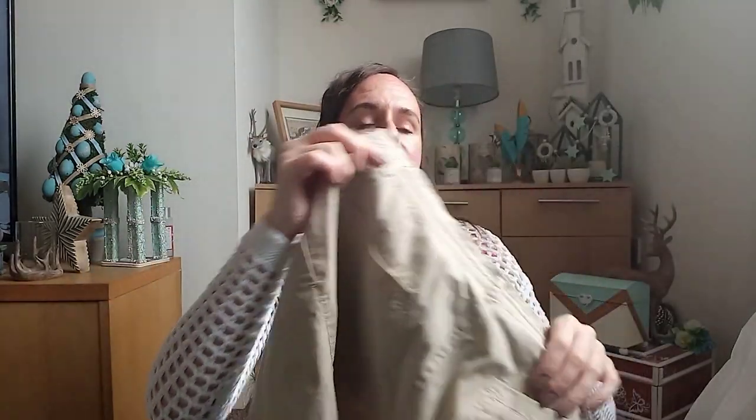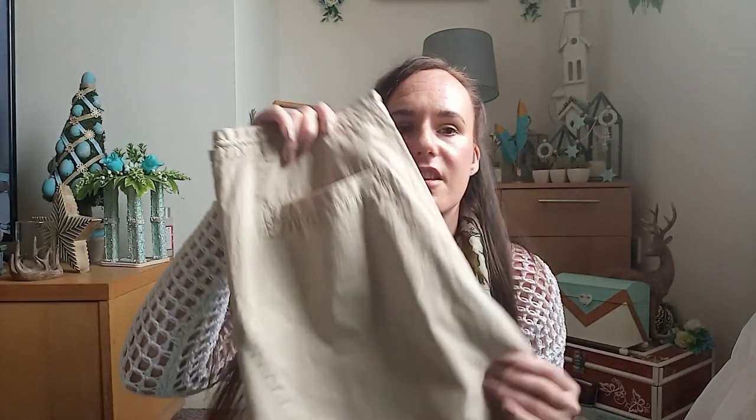I got some shorts originally from Next in a size 14 — they're a little bit too small for me. Next clothes always seem to run very small, and I also find shorts are always really short — they don't realize how many people don't want them right up to the bum. I've been hunting for longer ones for the weekend at my sister's. These don't fit, but I have another pair in the bag that are fine and I'll wash them ready for tomorrow.